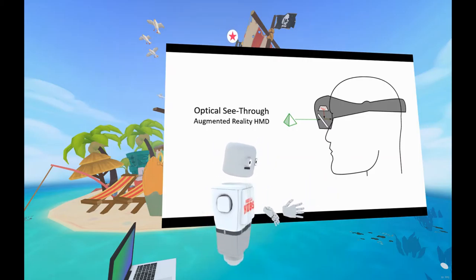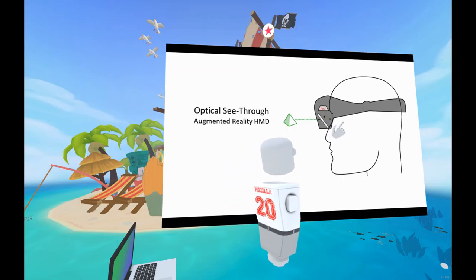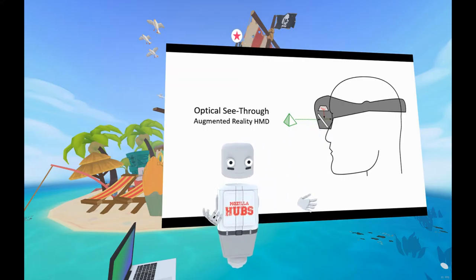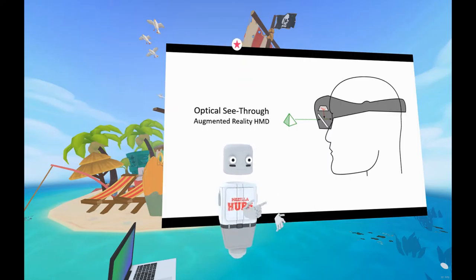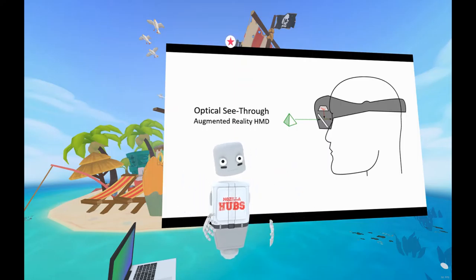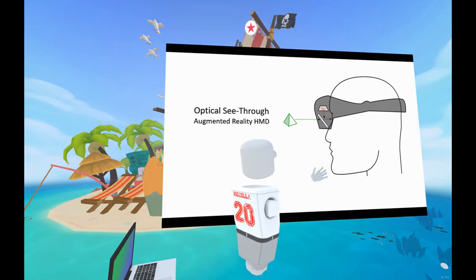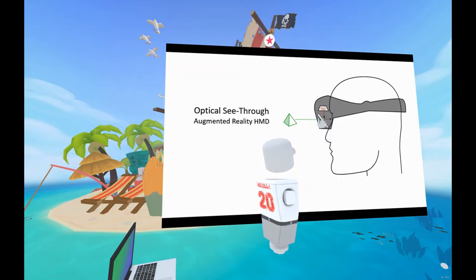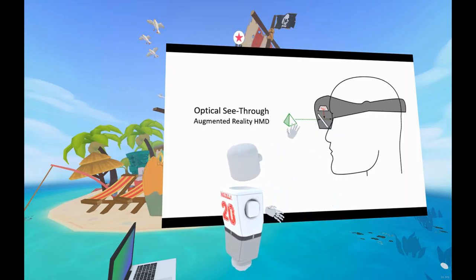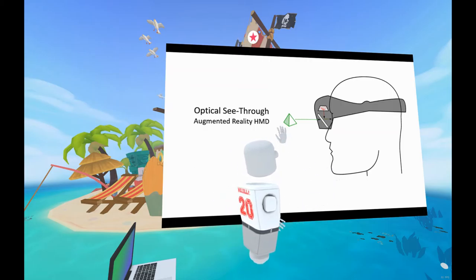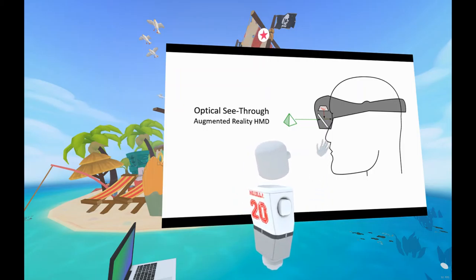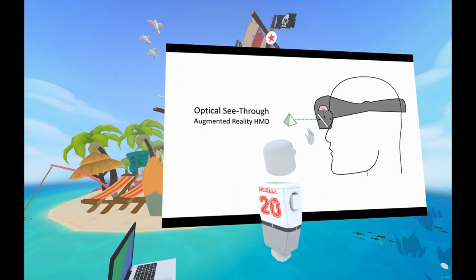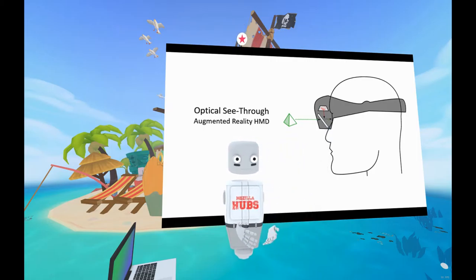How it works is pretty simplistic and very similar to that Sutherland display. You're wearing a VR-ish headset that sits on top of your head, and you have what's called an optical combiner — something that's reflective but also lets some light from the surroundings pass through it, like a half-silvered mirror or a two-way mirror. You have a display that draws virtual imagery stored above or to the side of the optical combiner, and its light is projected down onto the combiner. Real-world geometry you can see through it like a heavy pair of glasses, and on this side of the combiner, light from the real world and light from the virtual world get overlaid on each other so they look like they're in the same visual space.